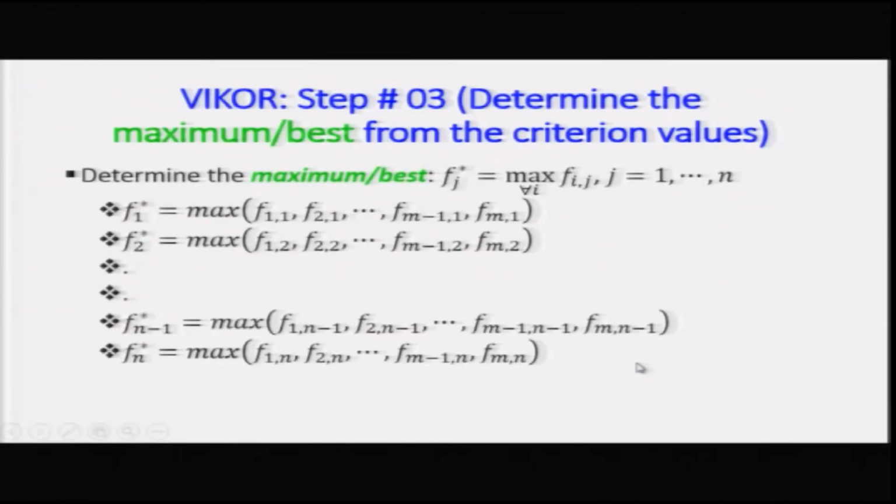Now, once you have this, you will try to find out the maxima and the minima based on the distance function. So, what I will do is that for each and every criterion, I will take the maximum corresponding to each set of alternatives. So, for any corresponding criterion, I will take all the alternatives and find out the maxima for that. So, I have the f i j and I will keep j as fixed. So, it will be f 1 j, f 2 j, f 3 j, and so on. If I take j equal to 1, it will be f 1 1, f 2 1, f 3 1, f 4 1 till the last one. So, basically I am going to consider each and every column.